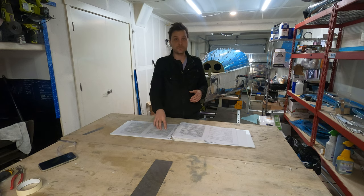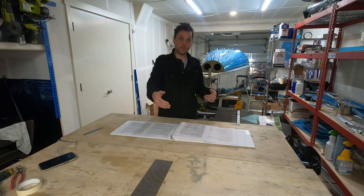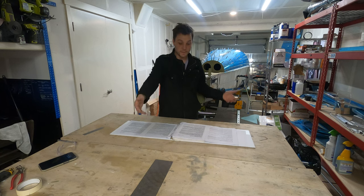Now, we're going to move on to the electric flaps. And that includes some flap motors, some flap covers, and some linkage to get the movement of the flaps from the center of the plane out towards the outboard edges of the fuselage and thus the wing. Let's see what's first.